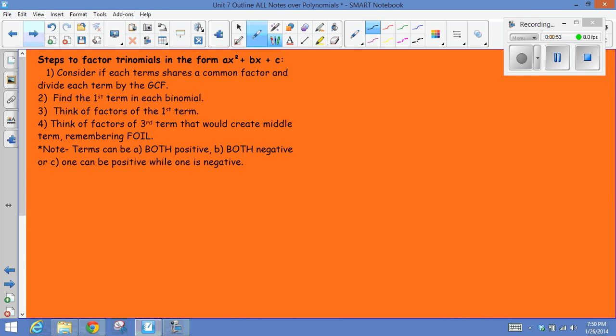So we're going to make a little chart here and just talk about the signs for just a second. Because we know that when we take a trinomial like ax squared plus bx plus c, there are several things that can happen with our signs in the middle. They can both be positive, they can both be negative, or one can be positive and one can be negative. But these are clues to help us when we're factoring. I know it's going to factor into two binomials, so I have two signs here.